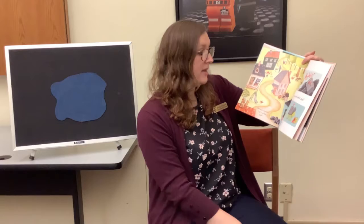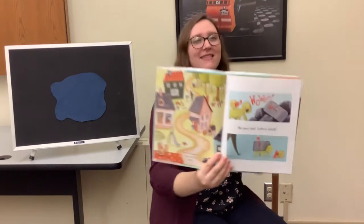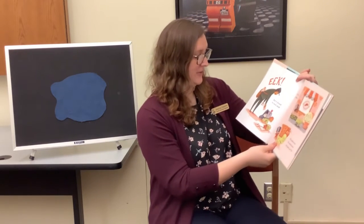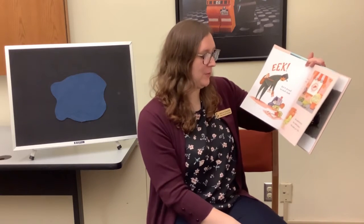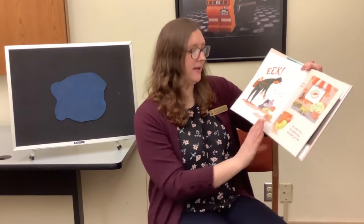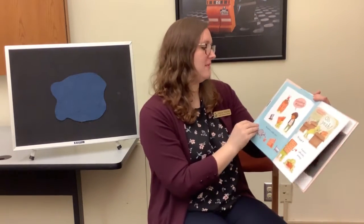Terrence searched high and low until, wowee, his new shell looked sleek. Oh my goodness, is that a mailbox? Eek! Oh dear. That seems like a bit of an invasion of privacy there. The search continued. Ooh la la. He looked classy, he looked sassy, he looked just like... Grandma Mildred?